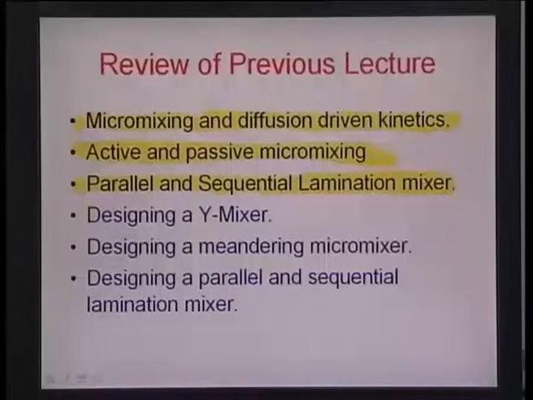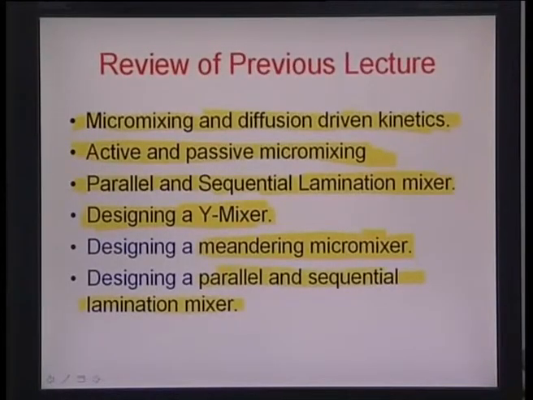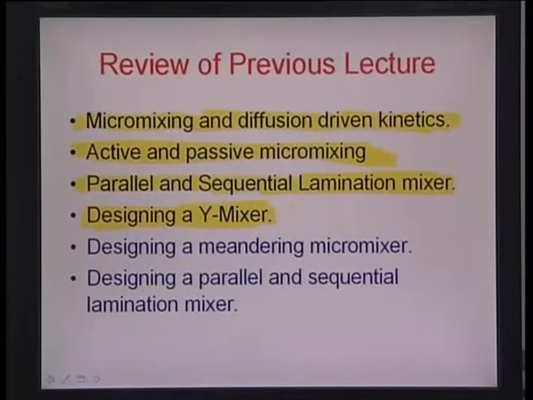We also tried to do some numerical examples, designed a Y-shaped mixer, and found out the length of the micro channel for the mixing to be spontaneous and proper. We also designed a meandering micro mixer and reduced it into a small 6 mm by 6 mm area, and tried to define the number of turns that a channel of finite length would take if it comes into this particular area. Then we also talked about different designs for parallel and sequential lamination mixers based on this diffusion time reduction concept, and compared both the stages for a certain mixing time ratio, and we found out that in the case of sequential lamination mixers fewer stages are needed in comparison to the parallel lamination mixer for proper mixing.